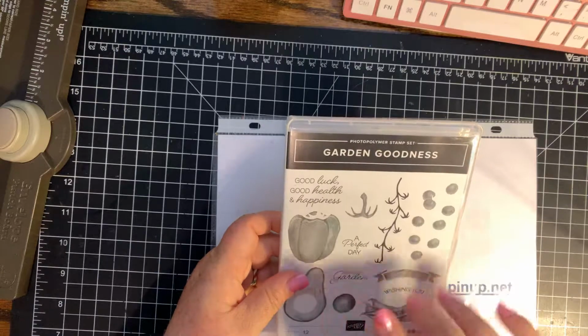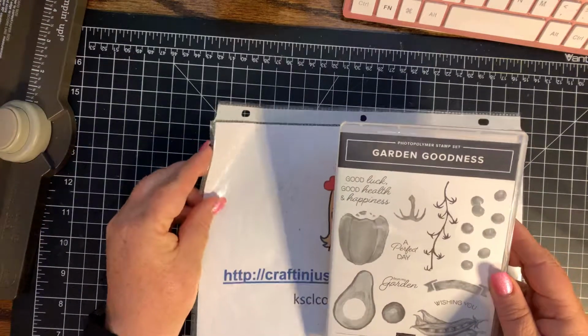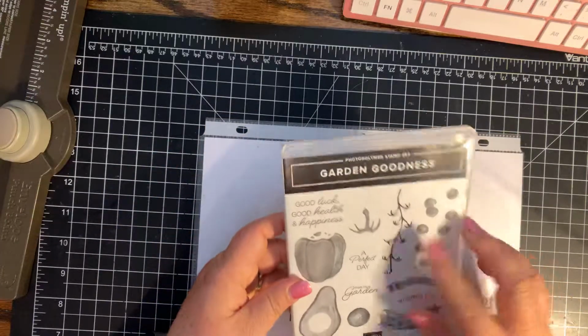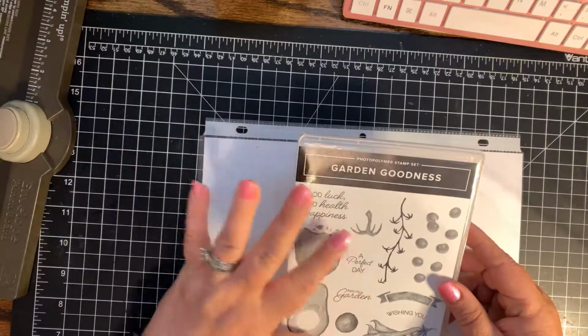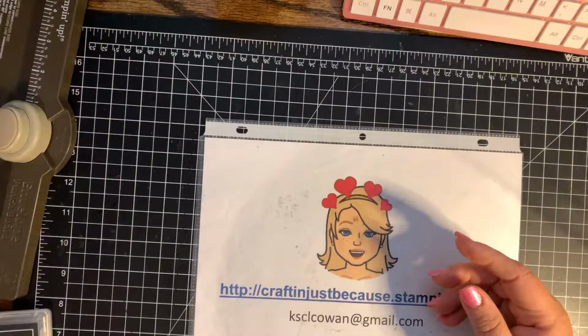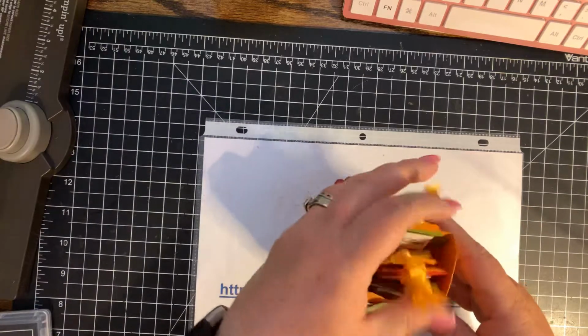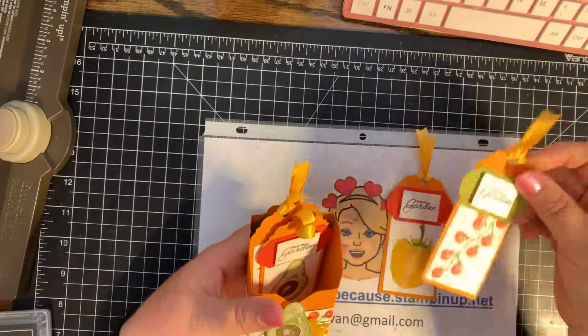I love this stamp set. Everything about it. It's the perfect time to be using it with gardens blooming, all that kind of stuff. And if you follow my blog, you will see a whole week of projects with this Garden Goodness set. But today's project is a little tag holder. So it's a little box, but then there's little tags in there that say from my garden.